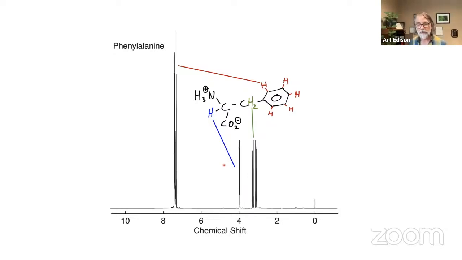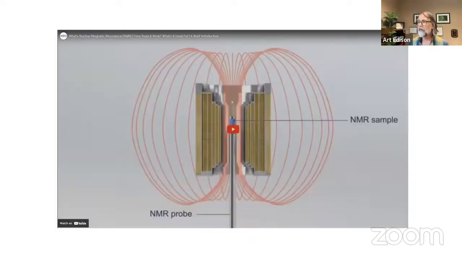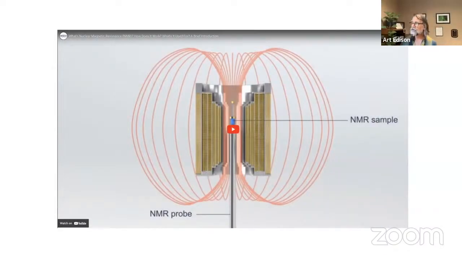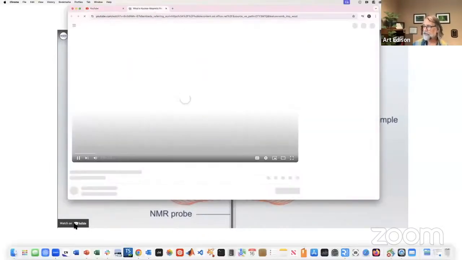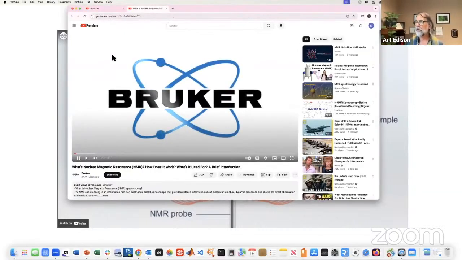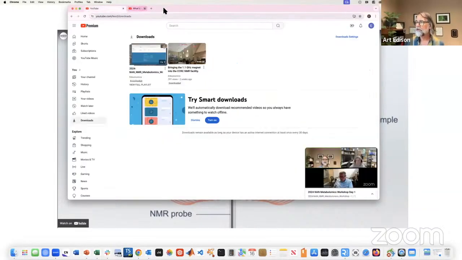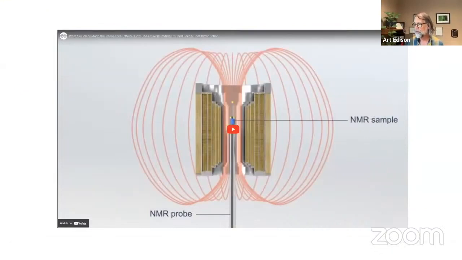So for the last little bit, I'm almost done, but I want to show a little video, as long as this actually works. We might not hear the sound, I'm realizing, with the problems that we had. Let me just see. Oops. If we can get this to work, great. If we can't, then I would really encourage you to watch it on your own.